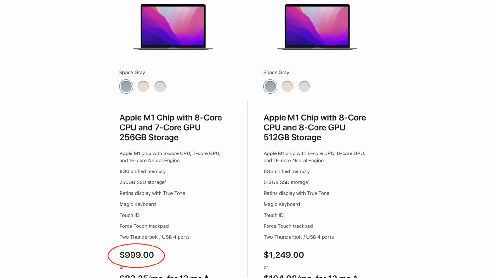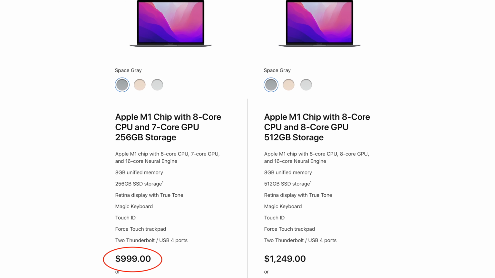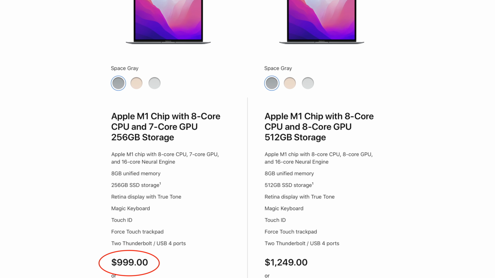Firstly, if you're a student, getting enrolled into a college for a degree in computer science or something, one of the best machines you can go along with would be the MacBook Air with the M1 processor, along with 8 gigabytes of RAM and 256 gigabytes of storage. That would be one of the best entry level machines for you, because this is a machine that can enable you to do any of the tasks.